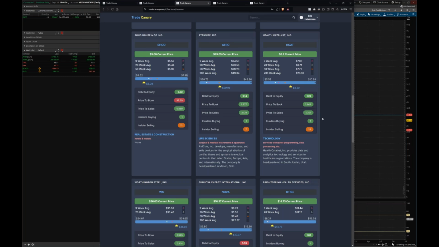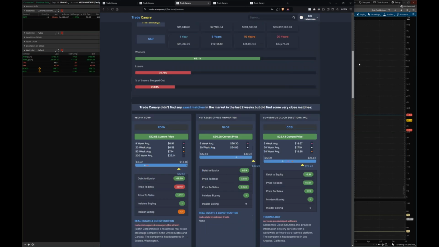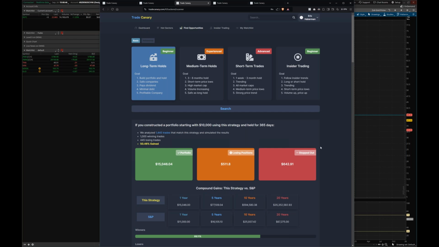But my idea generation was what led me there, and it's turned into quite the profitable trade from 29 to 40. That's just a quick example. That to me is midterm. I'm not committed to DraftKings in the same way I am on something like PayPal. I want to hold PayPal for the monster move I think that's coming. So in any event, this tool is about idea generation, back testing your ideas.